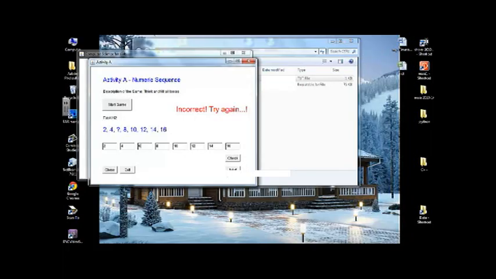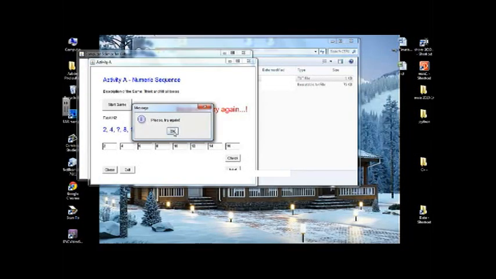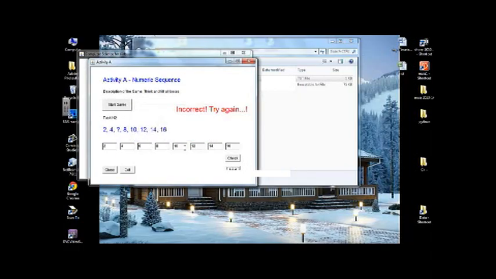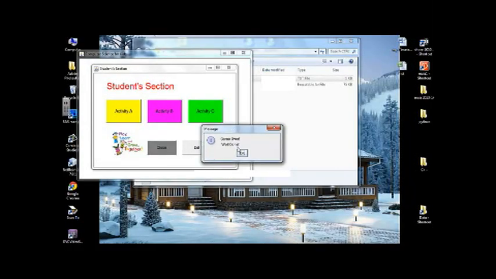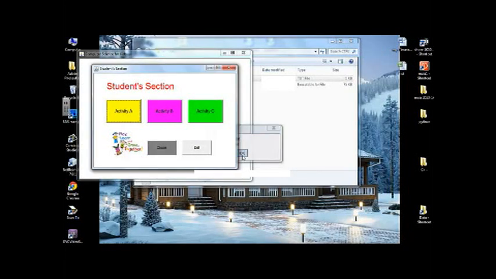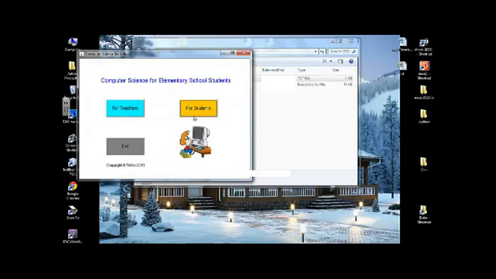But what if we click next instead of check? If we click next, a message will appear on screen which says please try again. We click OK and we click check. It says correct, click next. We will click next, and as we don't have any more activities, the message will say game over, well done. So the student knows that everything is okay, and she can move to another activity.